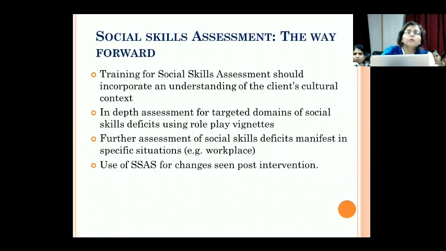Coming forward to the way forward for social skills assessment, the training and assessment should incorporate an understanding of the client's cultural context, and an in-depth assessment of targeted domains of social skill deficits using role plays. Further assessment of social skill deficits manifesting in specific situations, for example the workplace, is needed. So we need to assess which specific situations are generating certain deficits in an individual. A social skills assessment scale can also be used to see changes post-intervention.